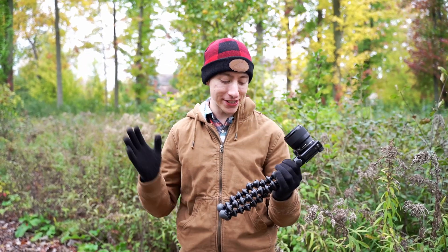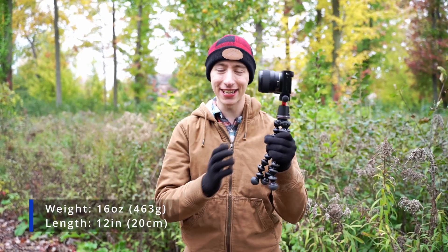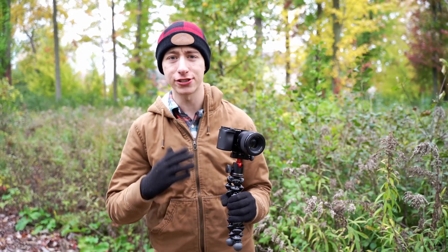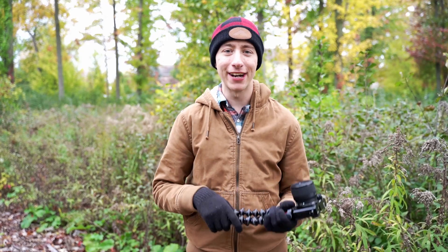This one is not like that. I believe it's made mostly of carbon fiber. It's pretty lightweight — heavy duty, but it's not going to weigh down your bag. When I took it to Europe, I actually strapped it to the bottom side of my Peak Design sling. There's a review coming for that soon. It stayed on there pretty nicely and didn't really weigh me down too much.